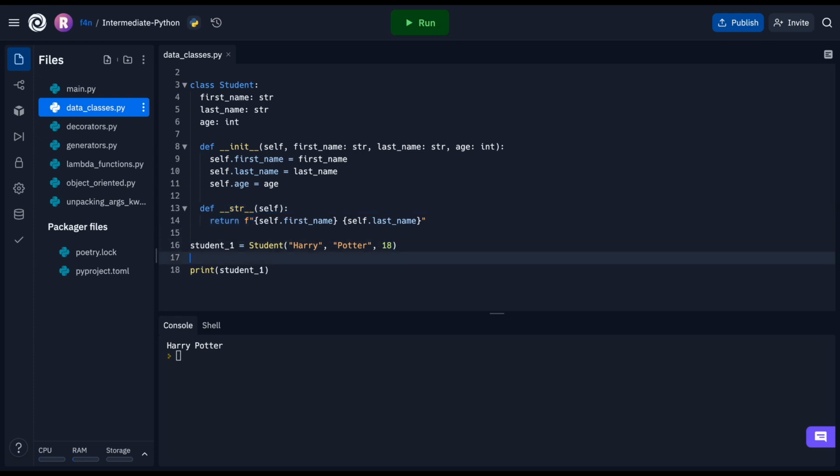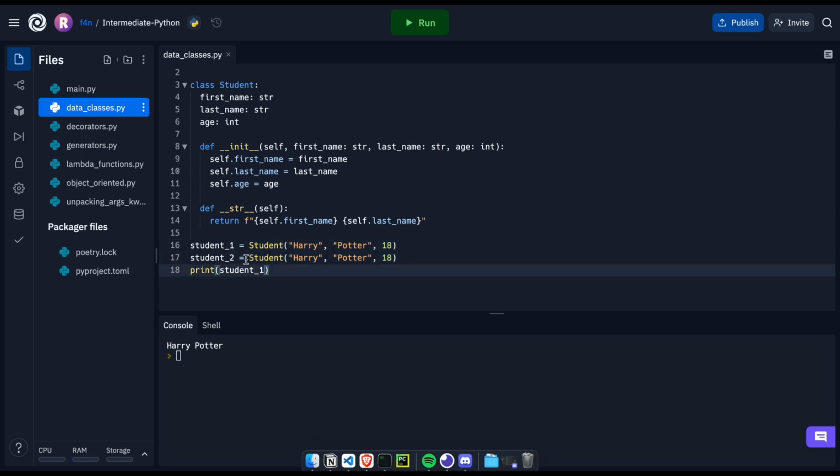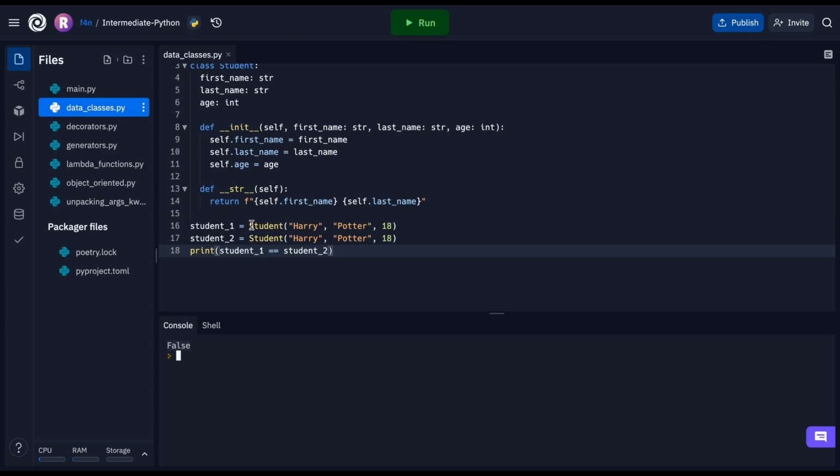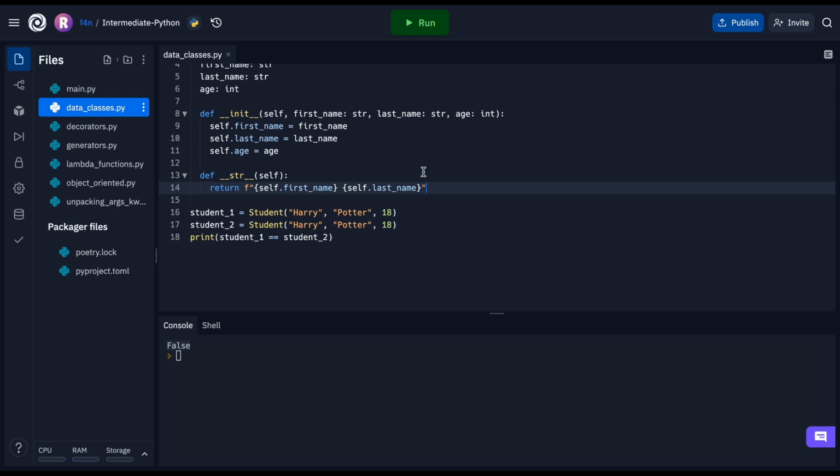Now, another thing could be if we want to see whether two students are equal to each other. So if I define the exact same student, Harry Potter age 18 for student2, and if I then compared them, so if I said, does student1 equal student2? In our heads, that makes sense. Both should be equal to each other. But if I run this, we get back False. So the computer doesn't see this student and this student as equal. To us, it does. I mean, at the end of the day, computers are here to serve us. So it would make sense for both of these two things to be equal.